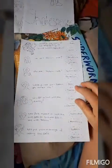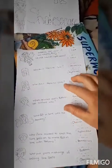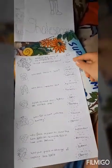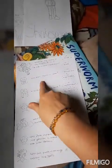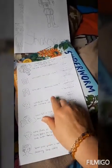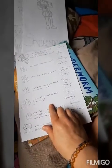And then the last one I've just done for her is an A Midsummer Night's Dream questionnaire, just a little quiz. What is the name of the naughty fairy in A Midsummer Night's Dream? She gets to choose duck or puck, and she's also chasing her O's in this. Who does Hermia love? She has to remember whether it was Demetrius or Lysander. Who does Helena love? What animal does Bottom get turned into? Who fell in love with the donkey?